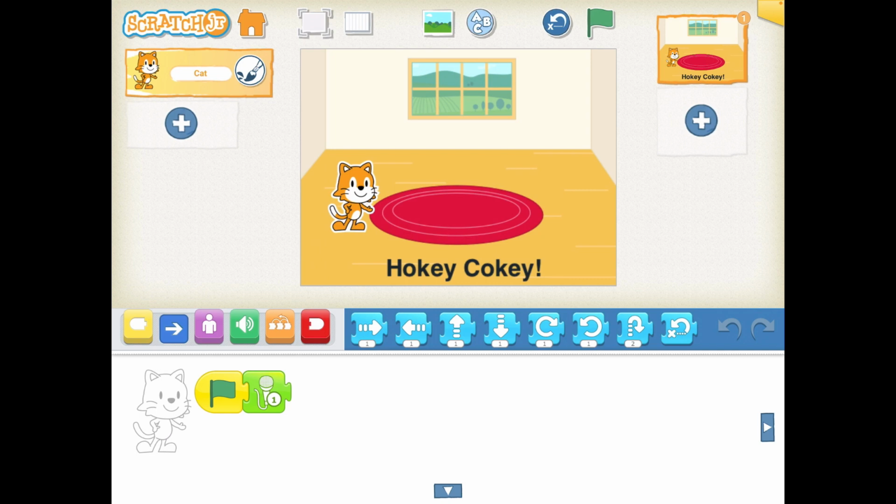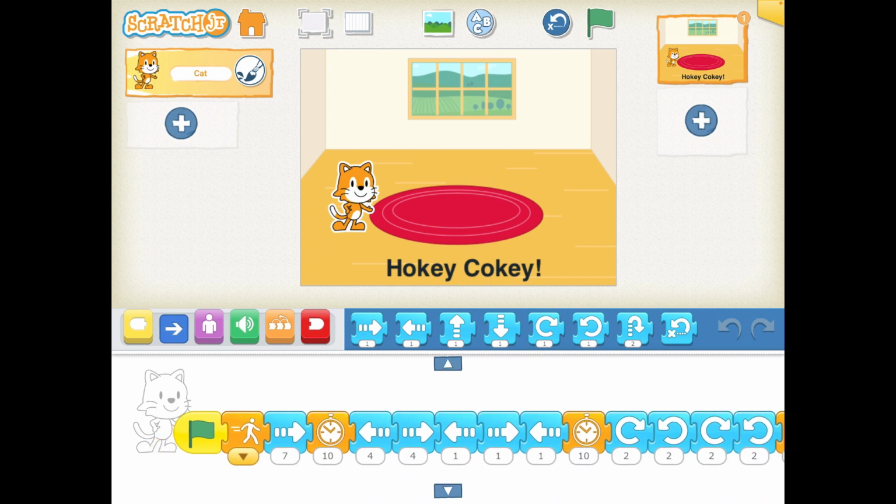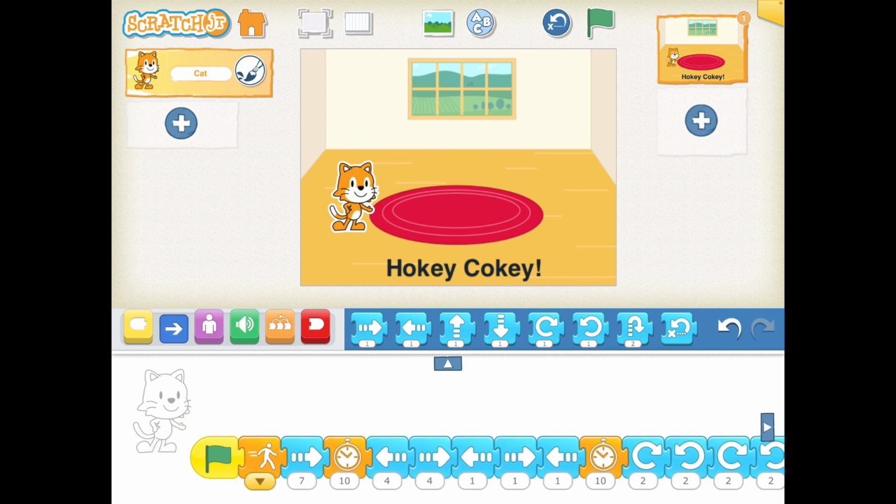What you need to do is make your little Scratch Cat dance in and out to the music, just like I did. The script for me doing that, I have down the bottom here. What I've started with is the green flag, because that's what you use to bring all your coding scripts together and tell it to do everything at the same time. We can press the green flag up the top.